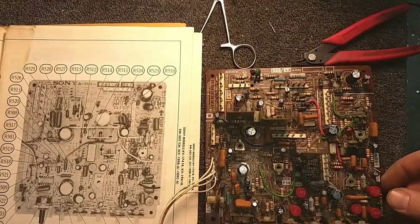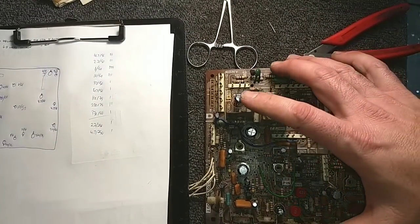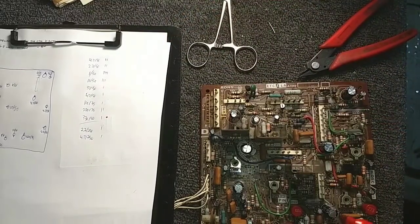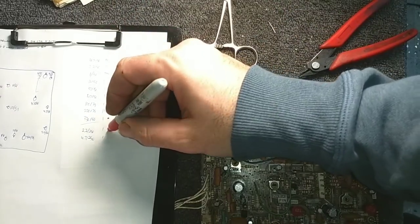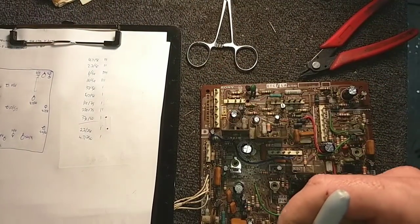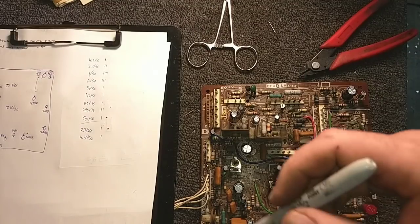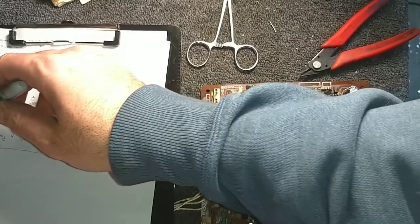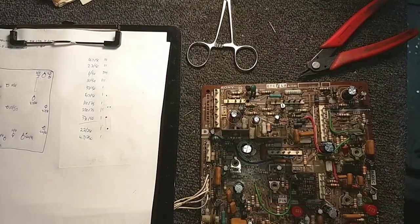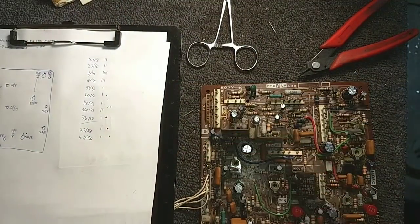So, fun. So now, what we have to do, since we don't have that, is a process of elimination. And we just gotta check off what we have and what we don't have. And so, let's see, the 330 at 50 we had, that goes in the box. The 2.2 we had, and that's here, and that's here, that goes in the box. 220 at 35, that goes in the box. And let's see, there's another 220, yep, 35. Yeah, that one was over here. And then the 47 at 50, that was up here. We got that. And the 4.7 at 250, we got that with the two values there. That goes in the box.